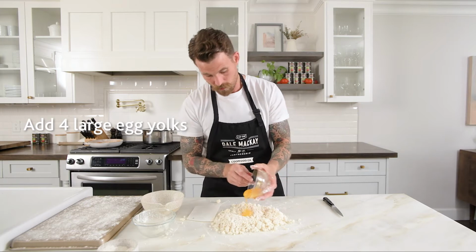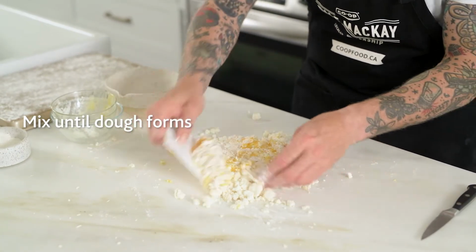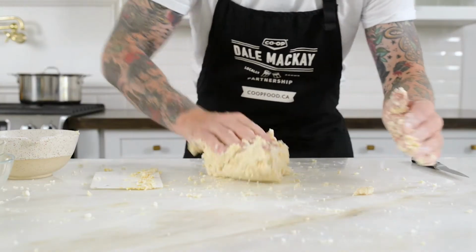Okay, next we're going to add our yolks. Just want to break those up and make sure that it all gets incorporated evenly. And this is when it will start to come together.